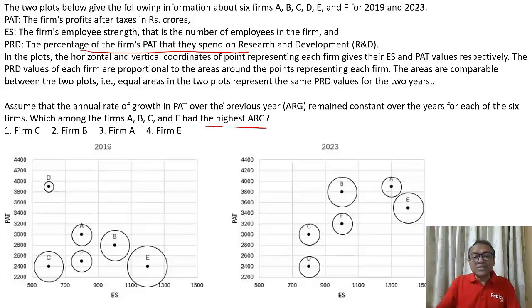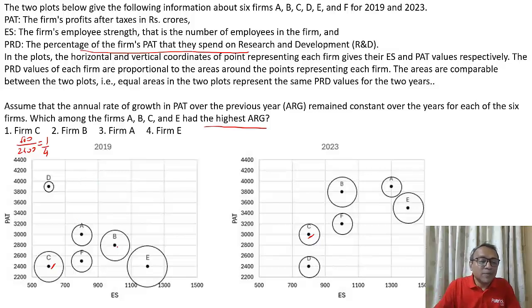So where there is a higher percentage growth in the profit, there the ARG will be higher, technically, if you look at it. I mean, if I want to calculate annual rate of growth, wherever the percentage growth of profit is higher, there the ARG will be higher. So let's look at C. If I'm looking at C, profit 2,400 has gone to 3,000, which means a growth of 600 out of 2,400. If I look at it, it becomes 1/4 approximately. I mean 2,400 to 3,000. So basically a growth of 600 out of 2,400.